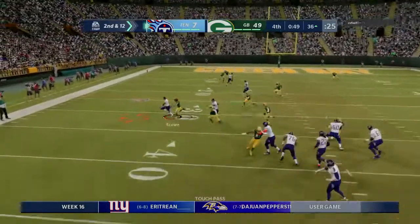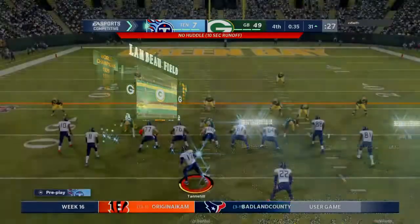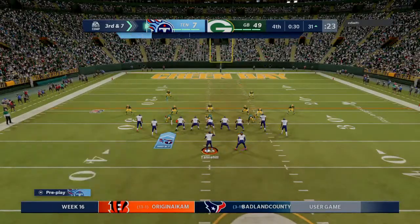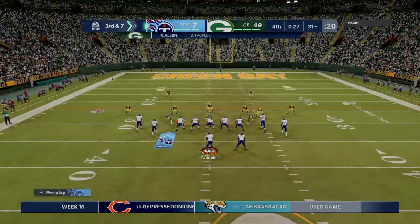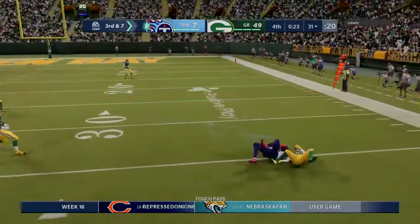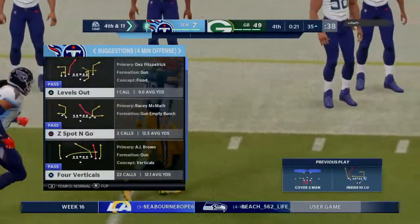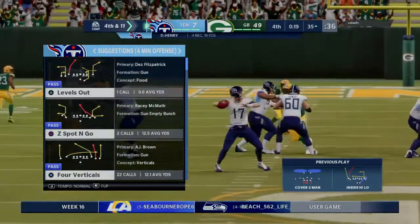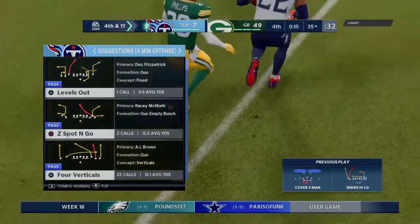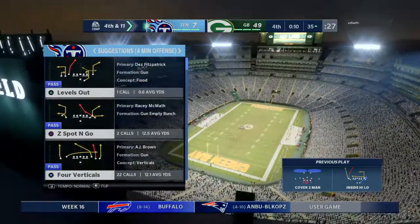Tannehill with a play fake to Henry. He'll throw instead. Man open left side is Brown. Tannehill's pass. That catch good for 5. It's 3rd down. A 5-yard pickup on the play. And it's 3rd down. Tannehill. And right side, Henry's got it. And that play is blown up, losing yardage back at the 35. That'll set him back with a loss of 3 on the play. And that's going to make it 4th down.